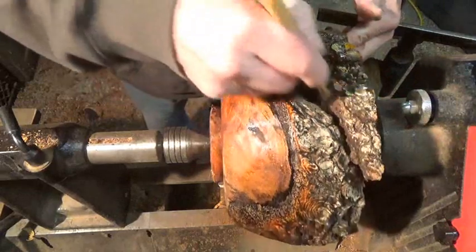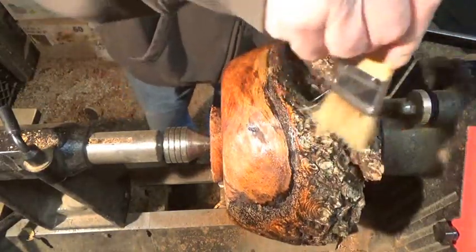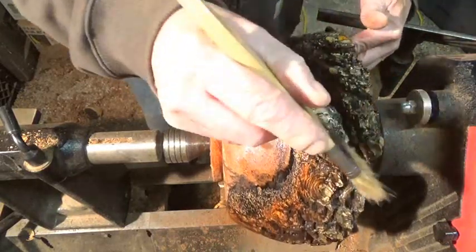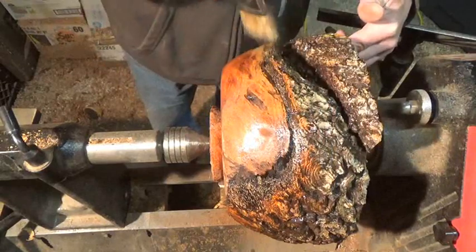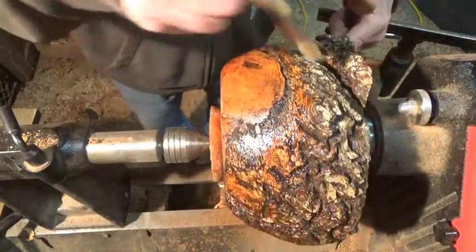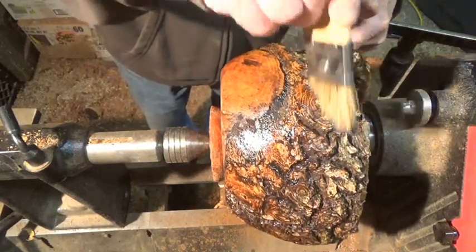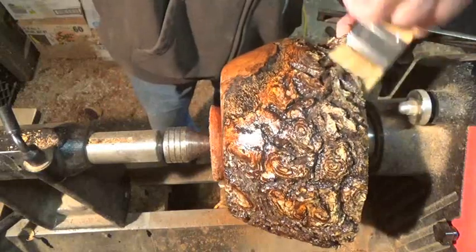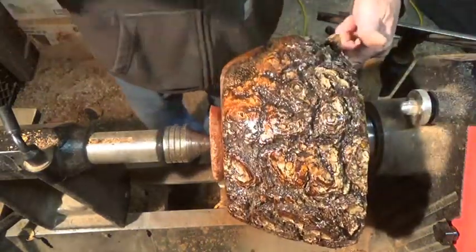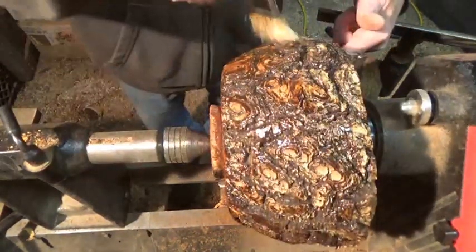So I'm going to try to turn it where I don't have a big hole in it, or maybe a small hole, and then stop turning and try to put a bell shape or a tapered rim on it. See if I can keep the bark intact. I think it will look kind of neat if it works. If it doesn't, I'll just turn it down to a tiny little regular bowl.